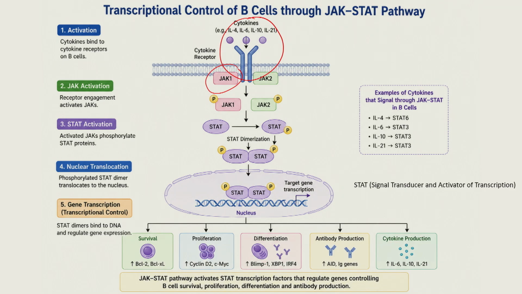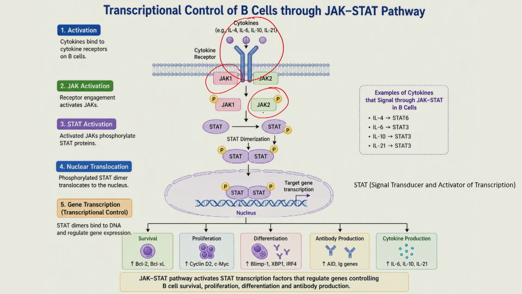There are many isoforms of Janus kinase in the cell, such as JAK1 and 2, and the ultimate thing which is happening in the downstream cascade is the phosphorylation. So JAK becomes phosphorylated. Phosphorylated JAK will phosphorylate the STAT protein. Now, different kinds of STATs are present in B cells, such as STAT6 and STAT3. There are many other STATs which are present, and generally STATs, before going to the nucleus, become dimerized. So once the STAT becomes phosphorylated, we see that the phosphorylated STAT becomes dimerized.